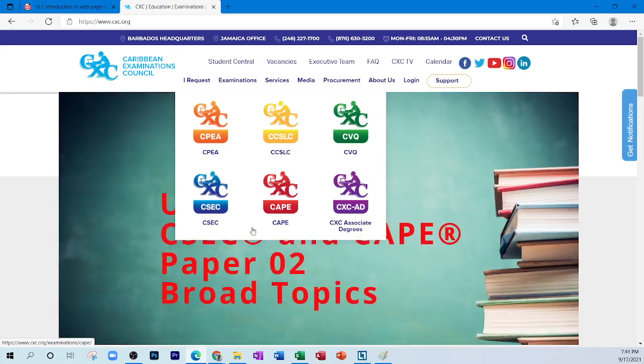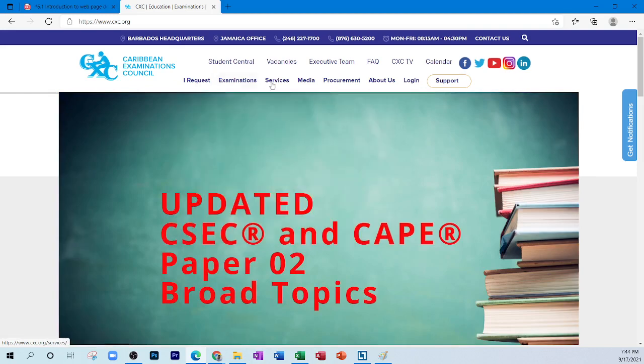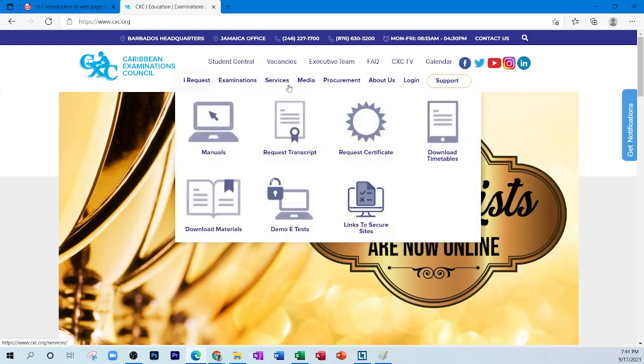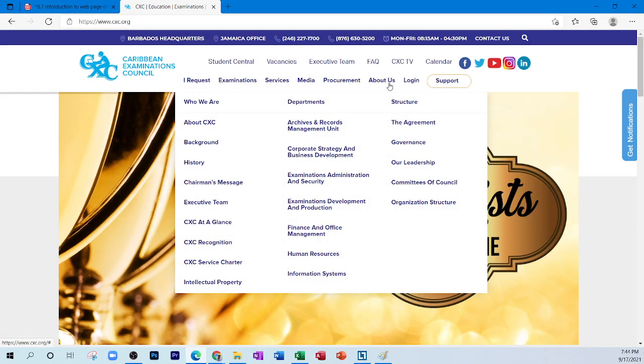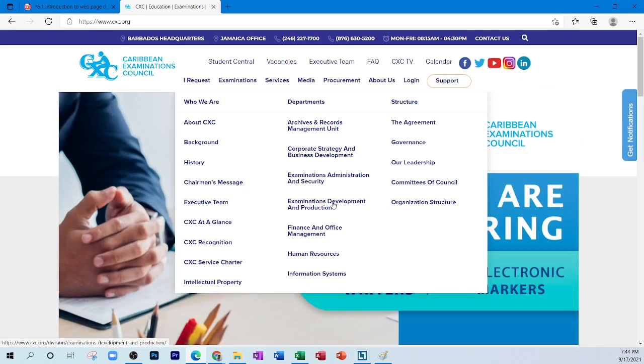CPEA, CAPE, CSEC, and so on. They're all under this one link. You don't have to figure out which one of these links have those exams. The About Us has all of the information you're going to need about this organization. What is their history? What is their background? What is their team? What is their financing, and so on.